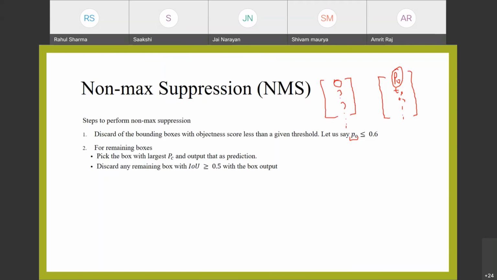And after that, whatever bounding boxes are left, if the objectness score is less than or equal to 0.6, we simply discard those. Right? And for the remaining boxes, we perform two steps. The first step is that these steps are performed for each class.